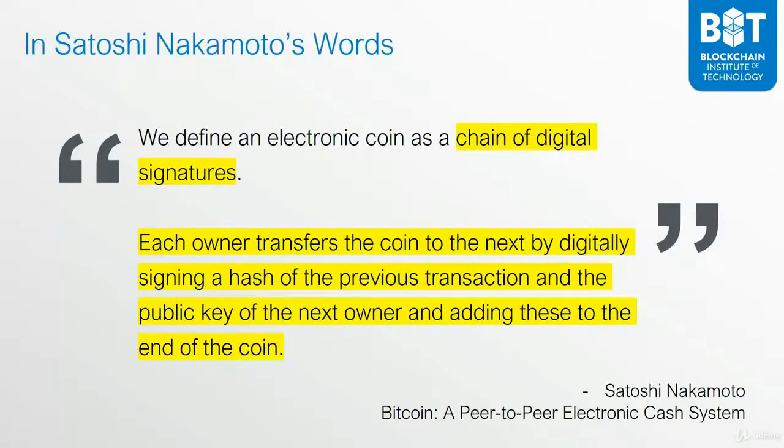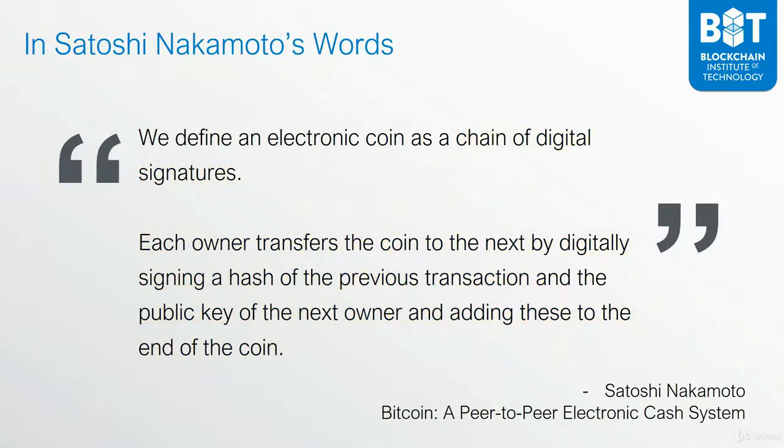And you do that by digitally signing a hash of the previous transaction. The owner of the coin has the private key that enables him to transfer over a coin to someone else. And the only way he can initiate that transfer is by digitally signing a hash of the previous transaction and assign it to the public key of the next owner. I will be explaining more detail in the following one, but notice how much language is in this example right here. Let's go to some key elements of this description.